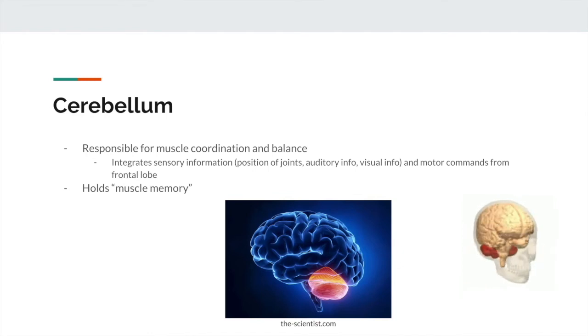This part of the brain is responsible for hand-eye coordination, and if there's damage to this part of the brain, it's very hard to even like move your hands properly. Your motions become very erratic and you lose a lot of the ability to move properly. This part of the brain also is responsible for what we call muscle memory, the ability to, after practice, something becomes second nature where you don't have to think about it. And this is specifically like physical tasks, not mental tasks.